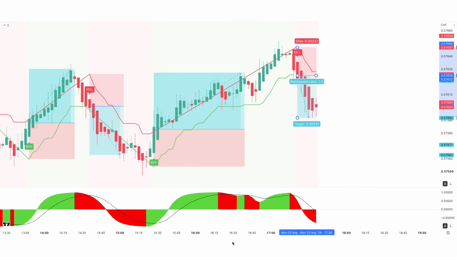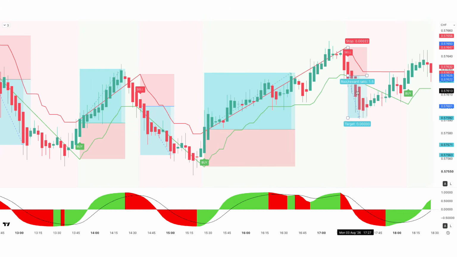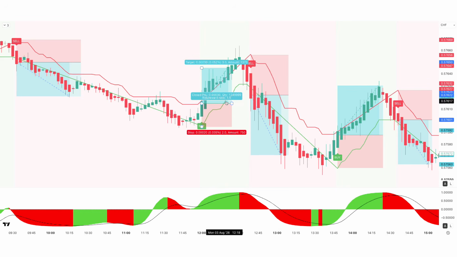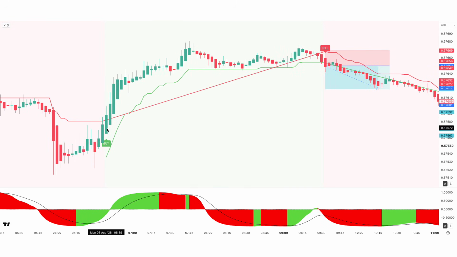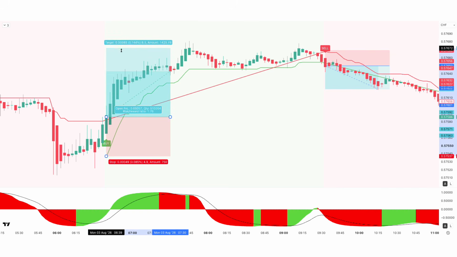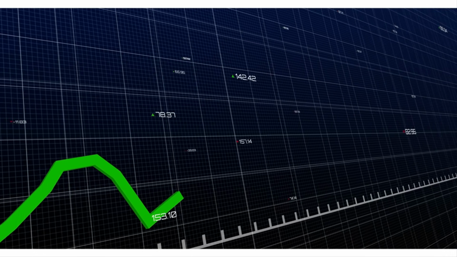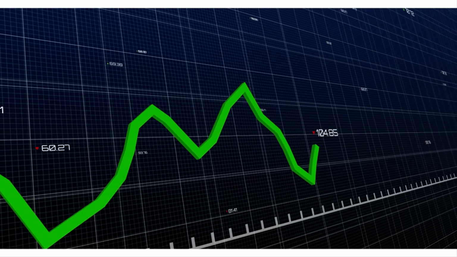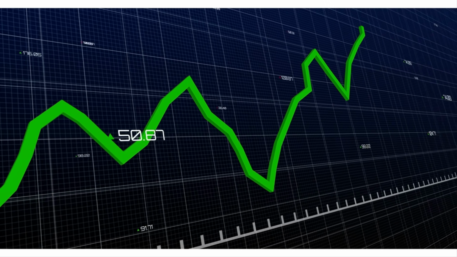No indicator, strategy, or trading system can guarantee profits on every trade. The real edge comes from following a consistent plan, managing your risk wisely, and staying patient during both winning and losing trades. That's how experienced traders build long-term consistency. If today's free Super Trend indicator gave you a new perspective on finding high-probability buy and sell signals, make sure you spend some time practicing it on different markets and time frames before using it with real money. The more you test it, the more confident you'll become in understanding when the signals are strong and when it's better to stay out of the market.